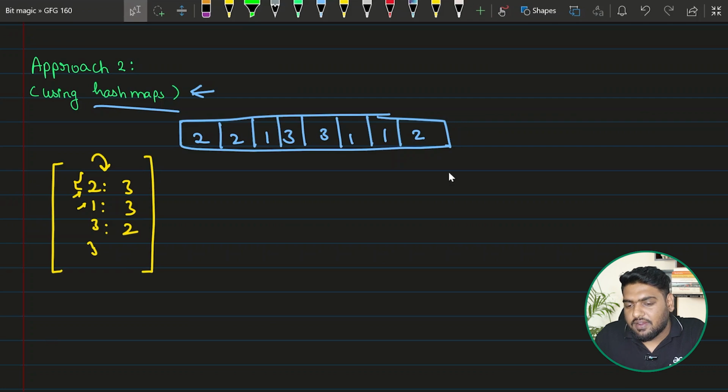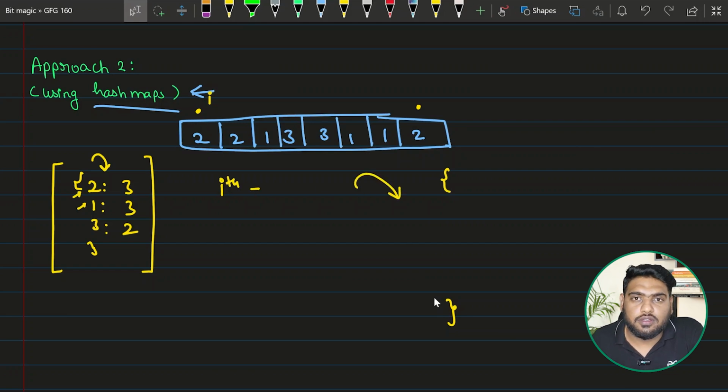What will I do? I will have an empty hash map initially here. Now I would start traversing my array from this point to this point. Let's again call it the ith loop. For every ith element, I have to check whether this ith element is present in my dictionary or in my hash map or not as a key. Initially, it is empty. That means it is not present. So if that is the case, what will I do? I would simply make this element a key and I would give 1 as the corresponding value to it. Okay, that signifies that 2 has occurred 1 time now.